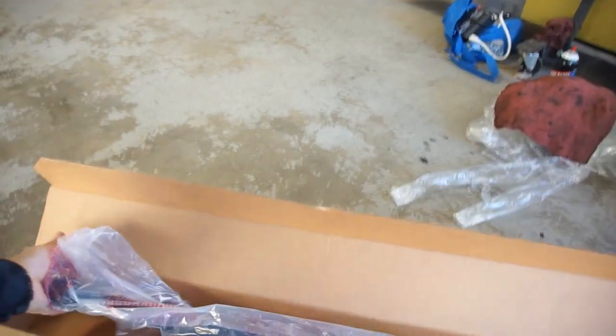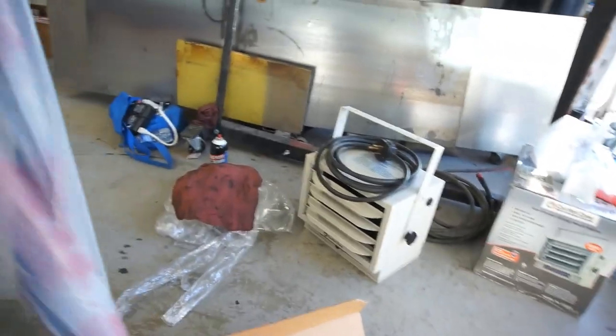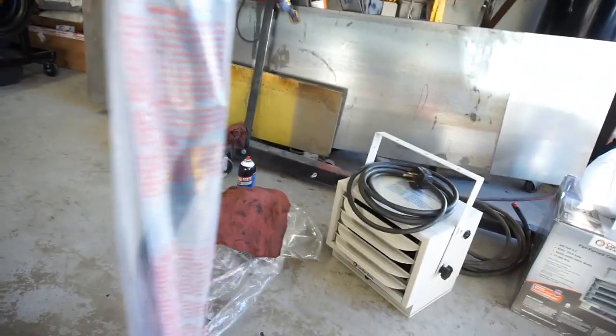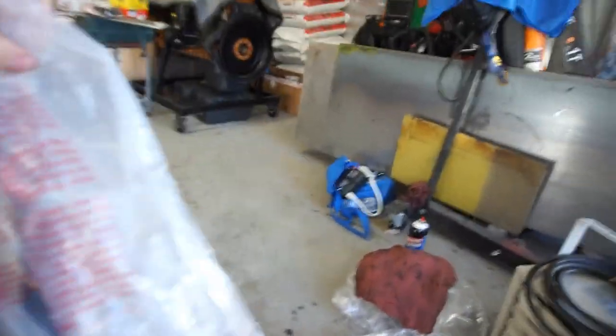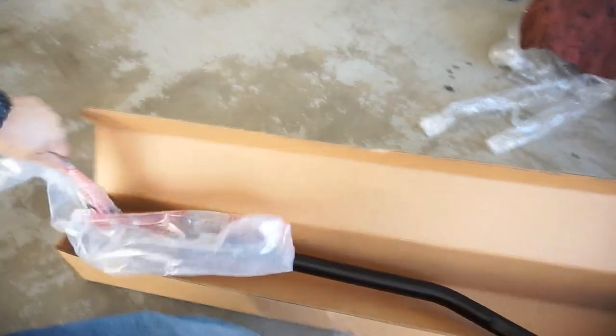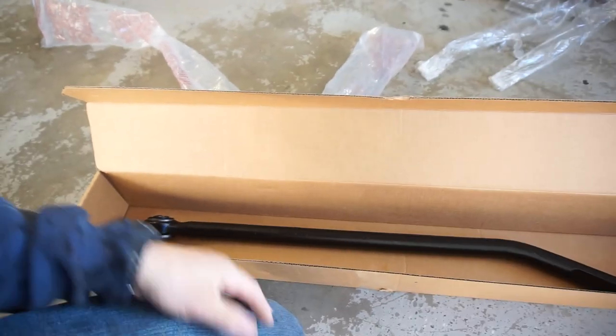Got my track bar. It's a Moog track bar. I'm just going to go with the OE style track bar. Oh, and it's sealed. How weird is that? Because I don't like polyurethane bushings. So I hope this is the right one. It looks like the right one. This was the part number I looked up, and then she looked it up. So yeah, I'll be putting that on today.